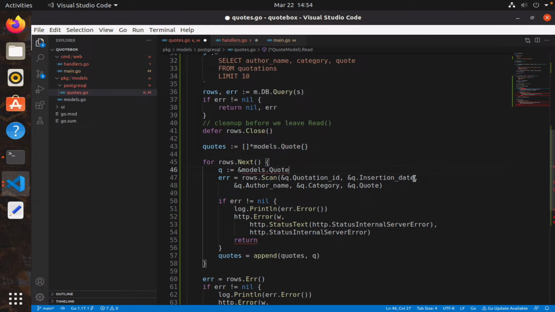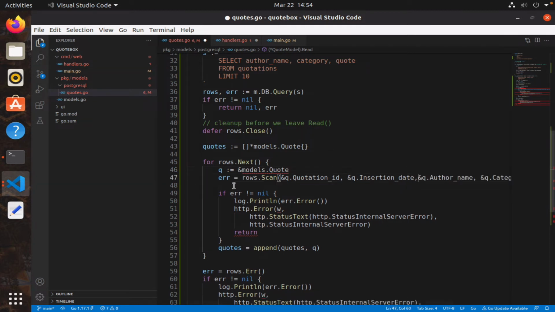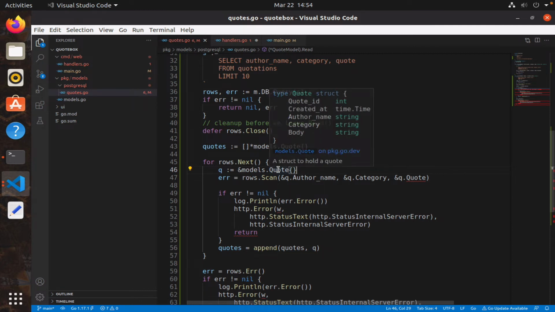I don't want the date. All I want is the author name. Oops, let me initialize this to empty. It has to be initialized to empty, so I use the open, close curly braces.